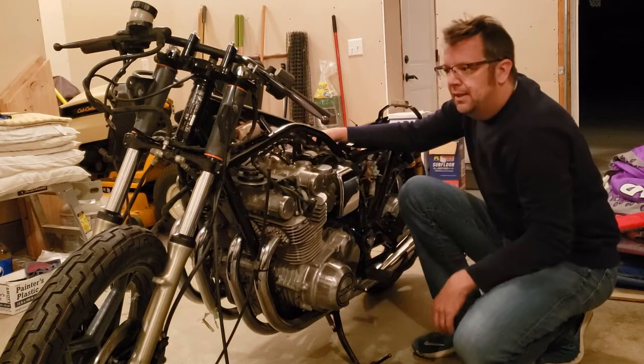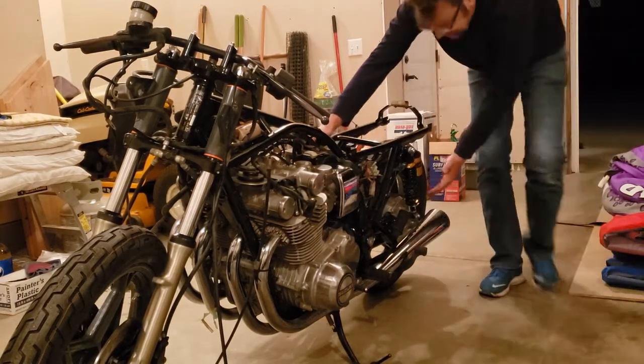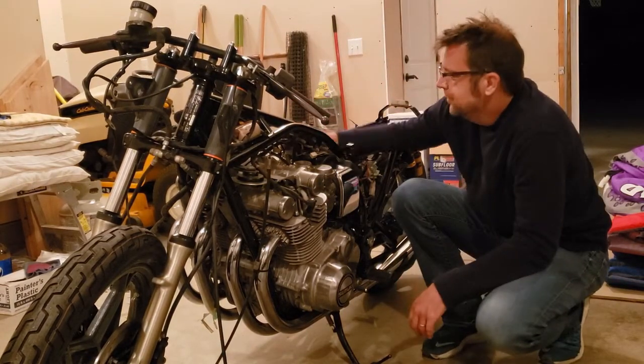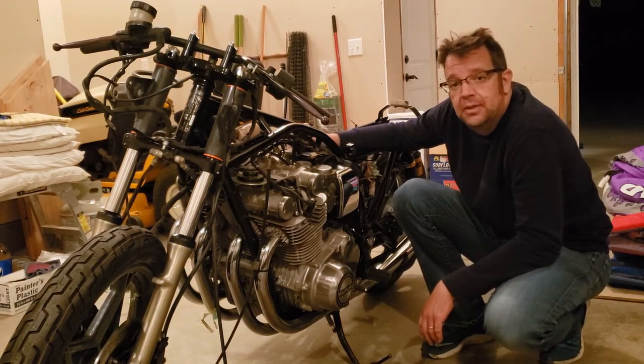We got the brackets for the headlight on the other night. We got some painting going on. We got the new shocks. Yeah, it's really coming together. Really pleased with how it is right at the moment. So hopefully we can just remember how to put the rest of it back together.